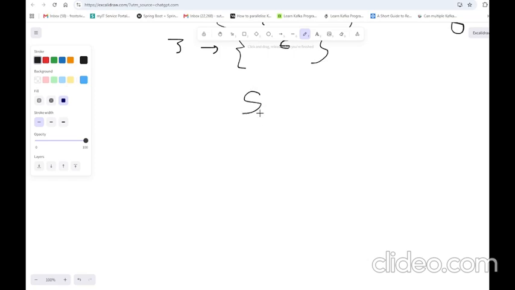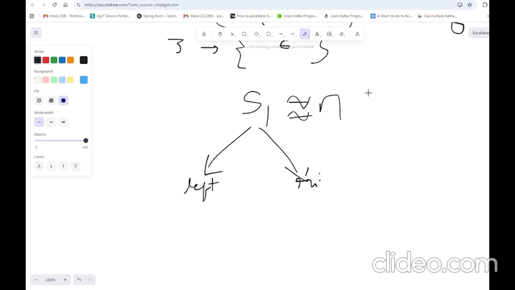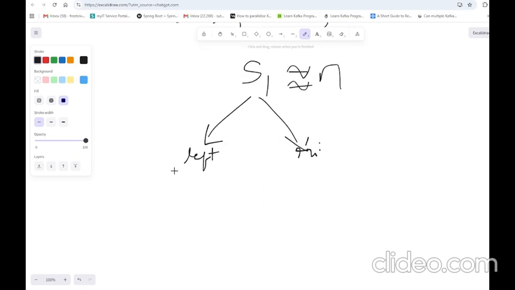Like as we told, one subset should be of length n. So we are trying to generate it using two halves, left half separately and right half separately, right? If s1 is of length n, the left half subset sum will be generated by taking 0 to n by 2 values, and the right subset will be generated by taking n by 2 to n values, right?